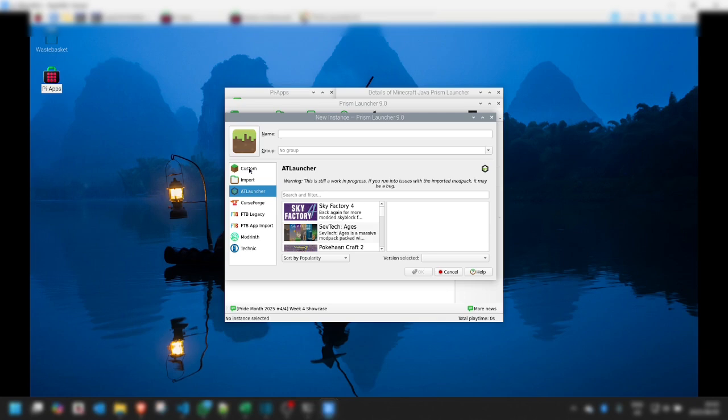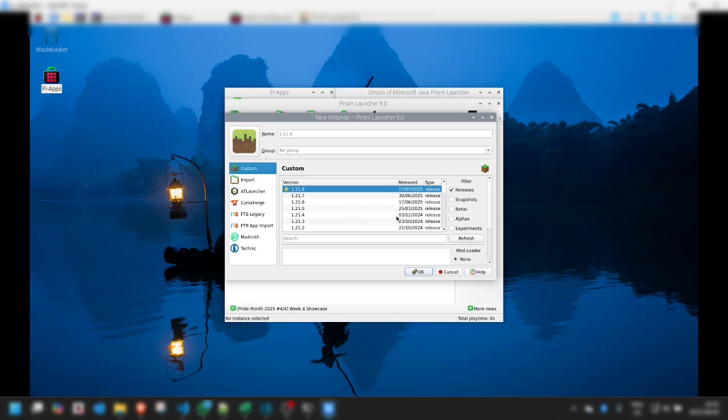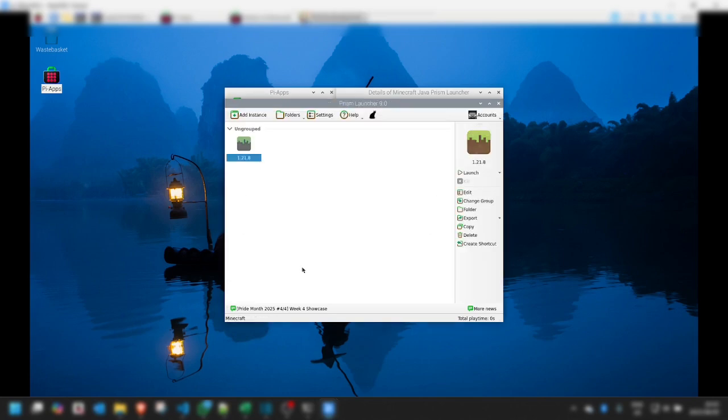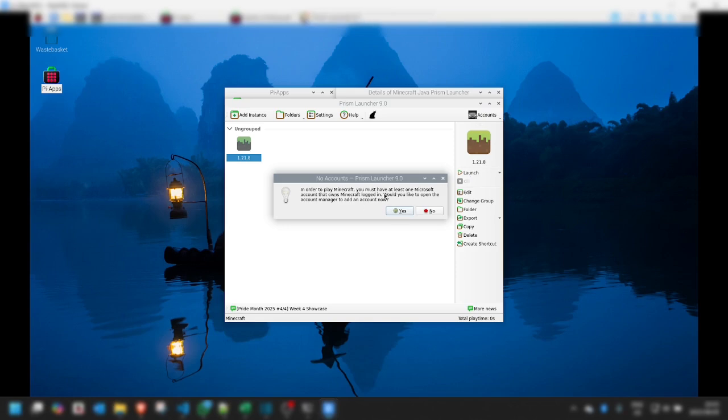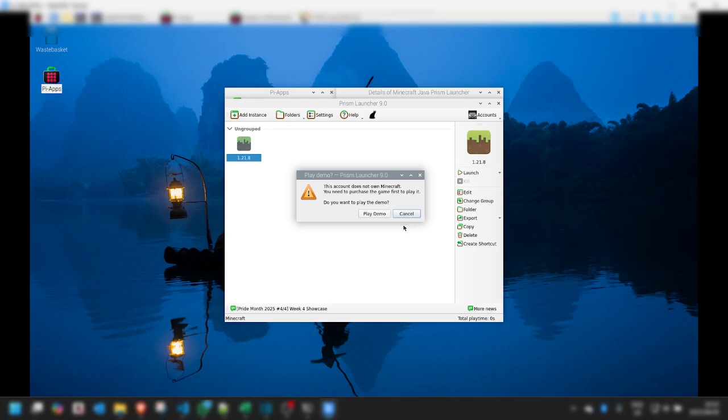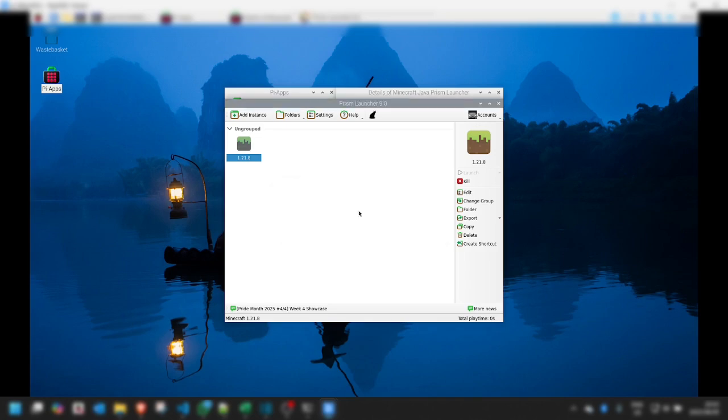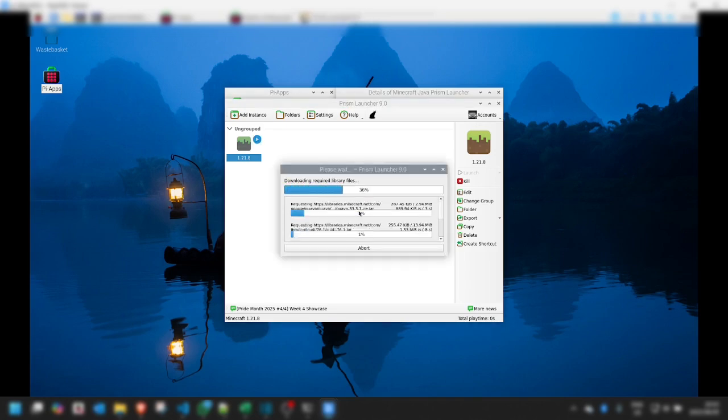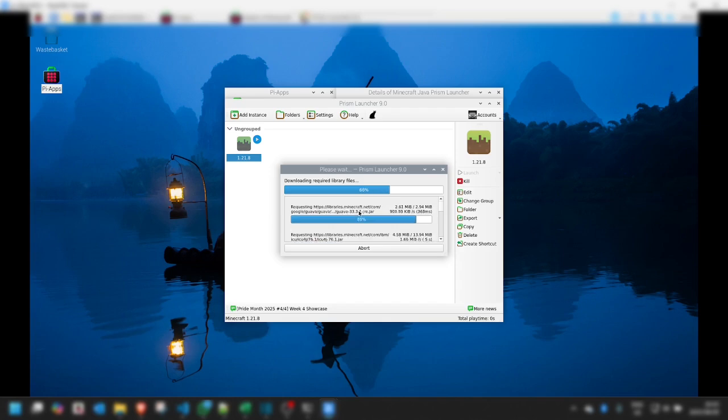Okay. I don't see what to be done here. So okay. Well, there's a little launch button here. It says we must have at least one Microsoft account but I don't have a login. Would you like to open the demo? No? A demo, because I don't have his account details. I'm not going to add it and then I might miss something. So I'll do a demo.